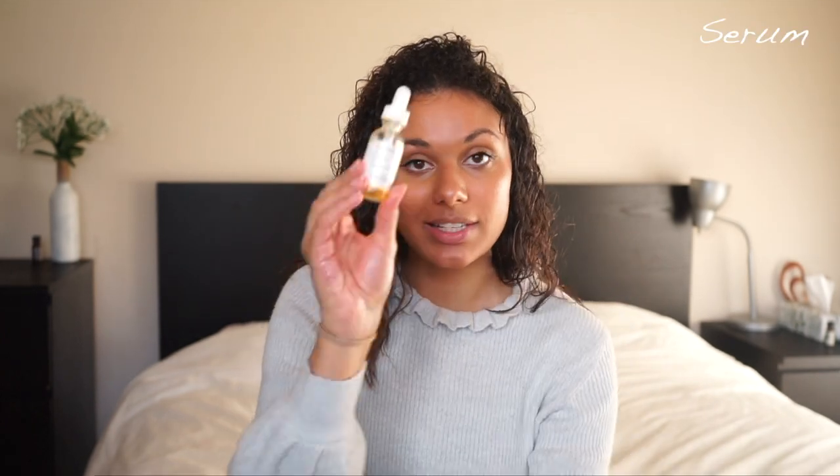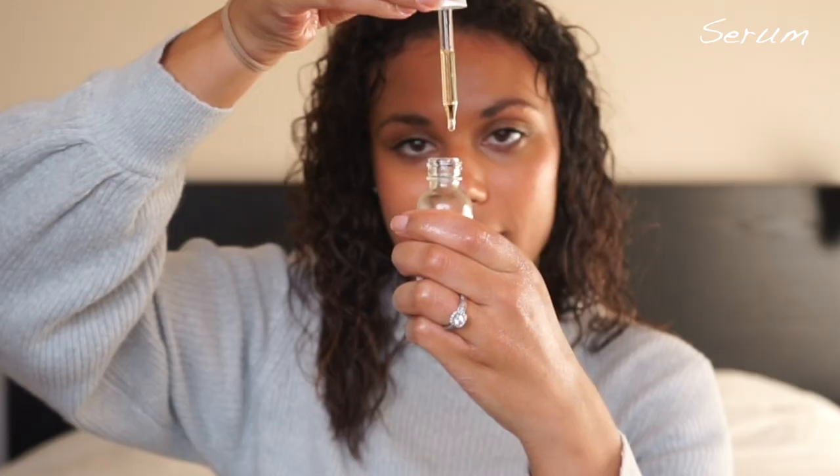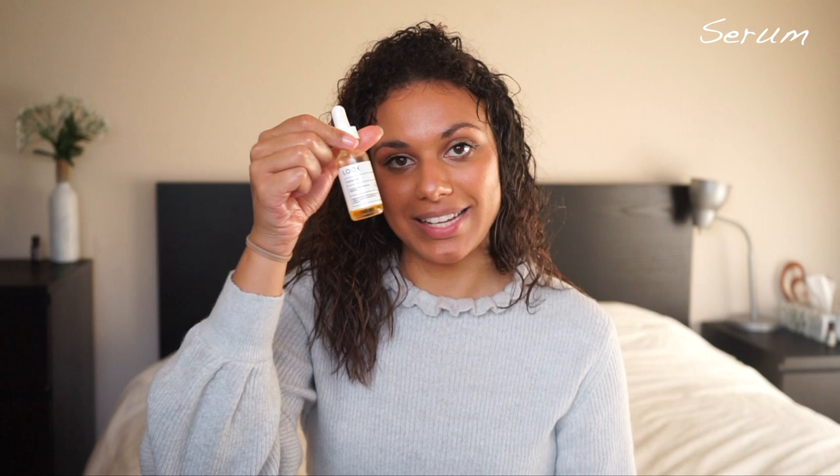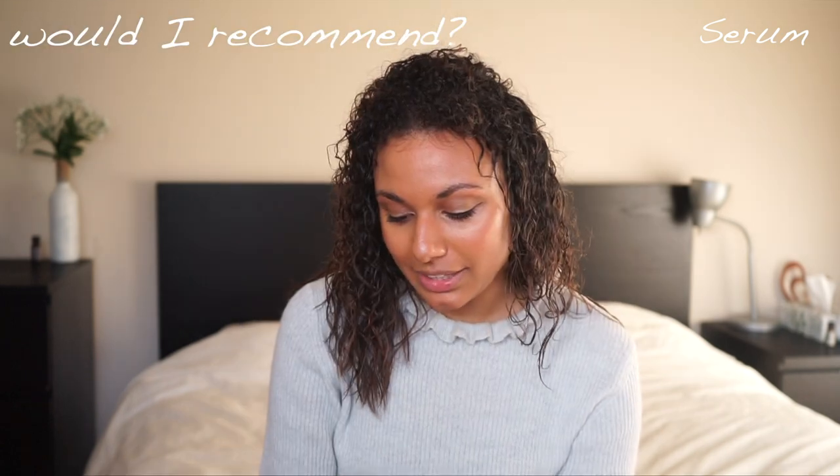The next product is the serum. It comes in a little dropper bottle. It says it improves skin tone, texture, and pigmentation. It has rosehip seed oil, aloe vera, vitamin E, lavender oil, and lemon essential oil. The main ingredients are rosehip oil and aloe vera — I was actually using rosehip oil on my face before I came across this anyway, so my skin likes it. It's not really a holy grail product though. I wasn't seeing results different from just using plain rosehip oil. It feels really nice and luxurious going on, and you apply it at night for best results. I bought it a second time, but I don't think I'll buy it again.